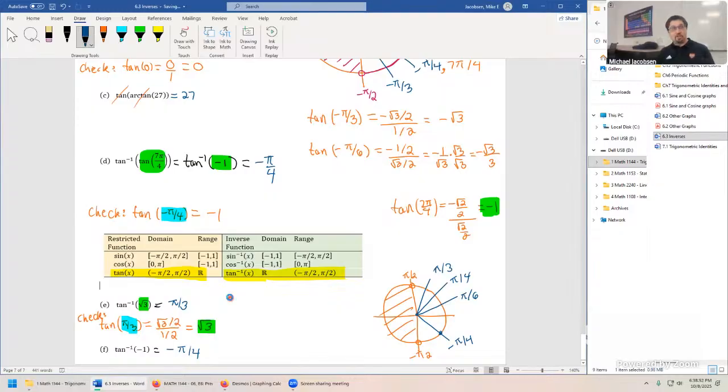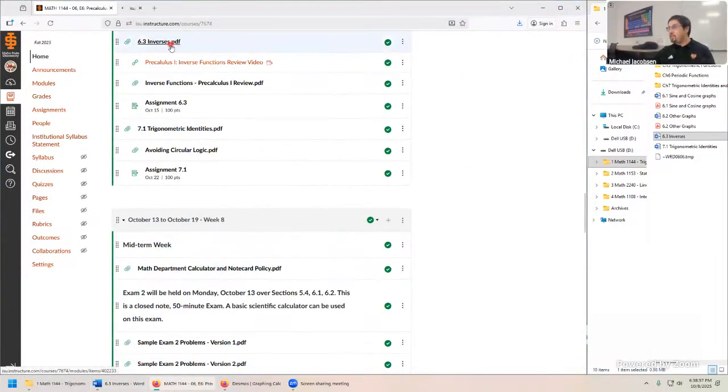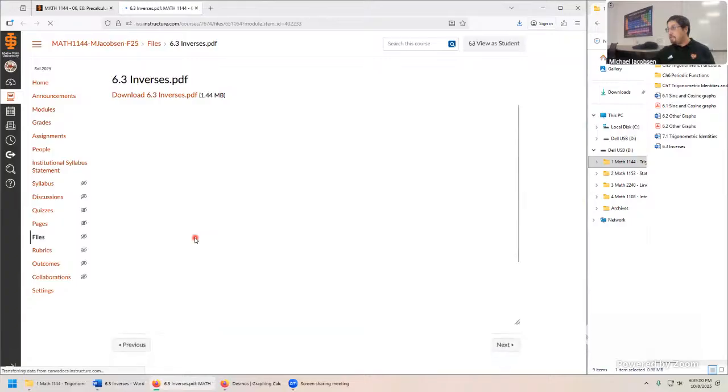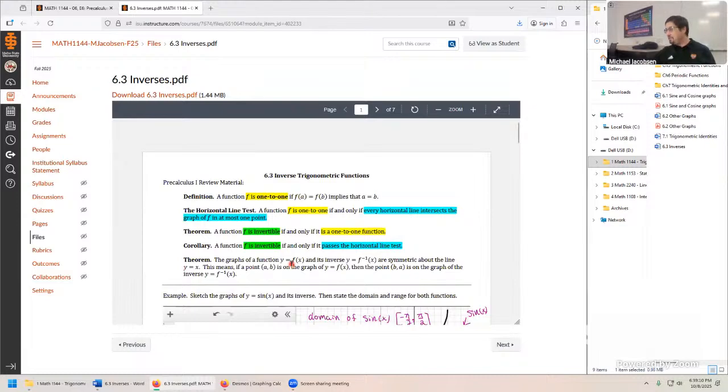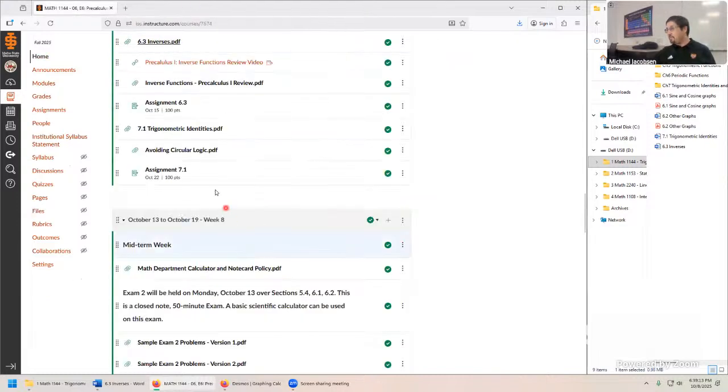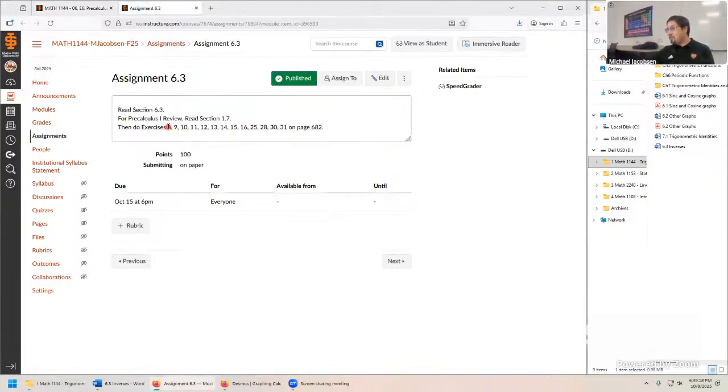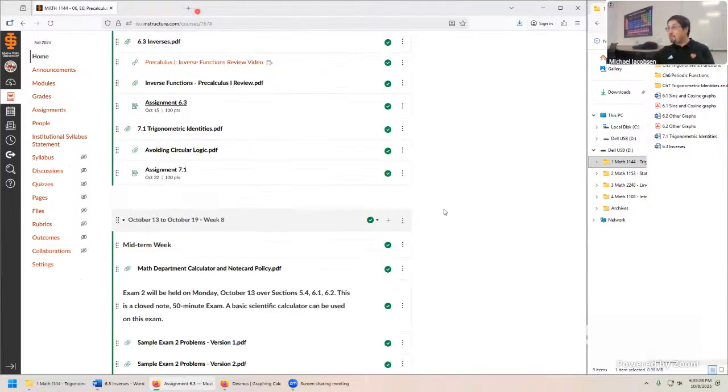The thing that helps the most is just practicing a bunch of problems. So for the actual homework exercise in section 6.3, it looks like a lot once it loads. Canvas was supposed to be fast, but here we go. That's not the homework. Maybe that's why it wasn't taking a while. Here's the actual homework. Looks like a lot of problems, but they're pretty fast drill sort of questions. So work through these. They're similar to the ones we've solved. It'll give you a great feel for how these kinds of computations go.